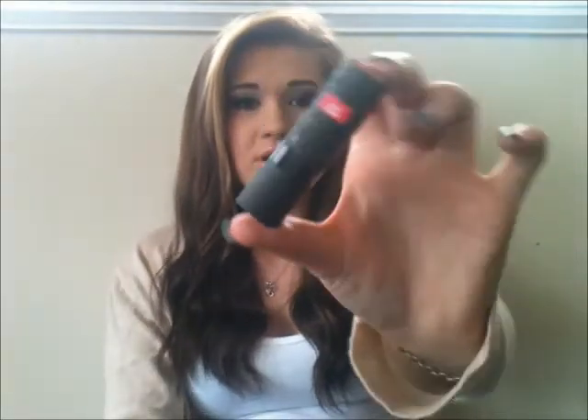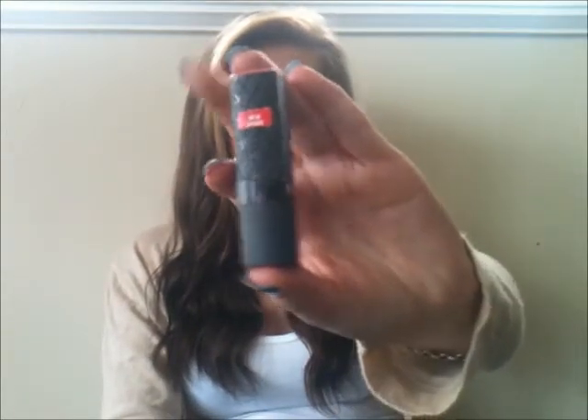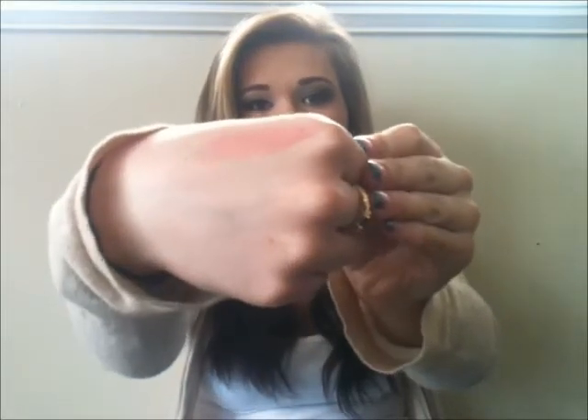The next two lipsticks are by Revlon — I actually only got these over the weekend but I've just fallen in love with them. These are the Revlon Color Burst lipsticks. I love the packaging — the quilted design with the colored lipstick on top, I think they're so handy. The first one is number 96, Petal — it's a very neutral tone lipstick, sort of like my lip color but better. I love these lipsticks, they are so creamy, they glide on so well, they're really moisturizing and they last a really long time.